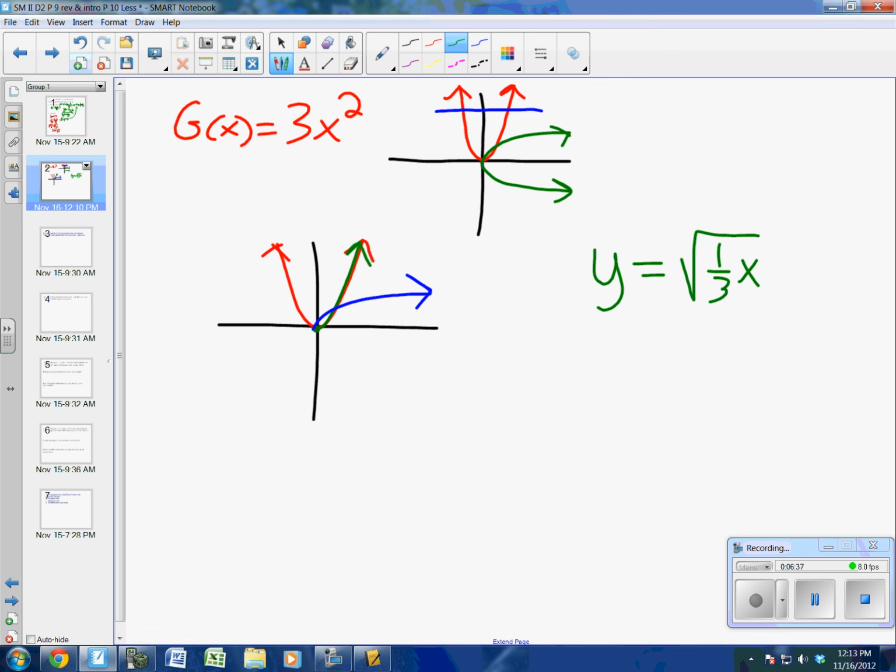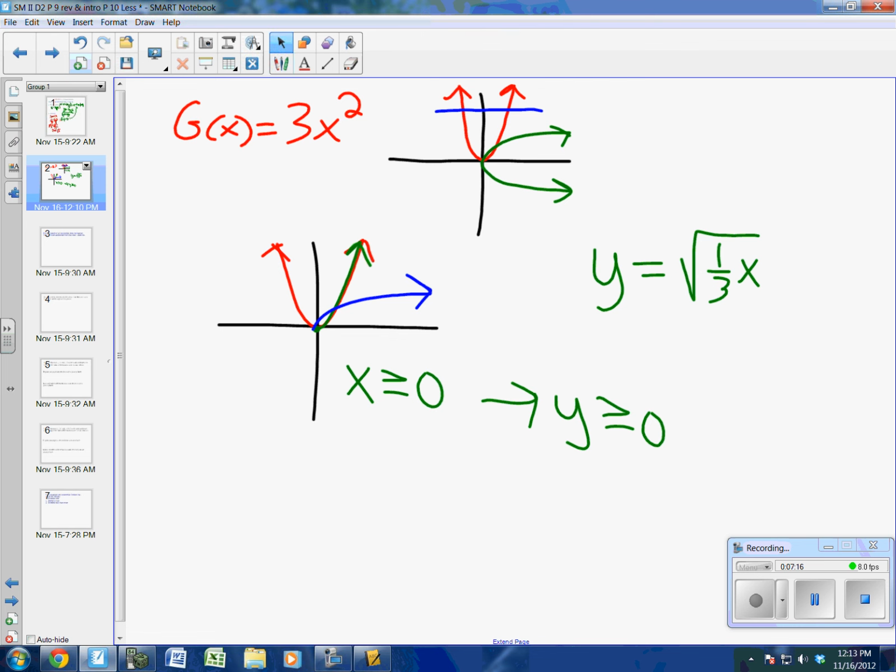Remember, you get the inverse by switching the domain and range. Well, on this first one, if we restrict the domain and we only take this green part right here, in other words, we're restricting the domain to only be numbers greater than or equal to 0, aren't we? So when we switch the domain and range, the y will only be greater than or equal to 0. In other words, for the y on the inverse, I only want everything above the x-axis. And so that blue part would be the only part we'd want. When you switch domain and range, it switches the restrictions you make too. Okay? So do we understand that?